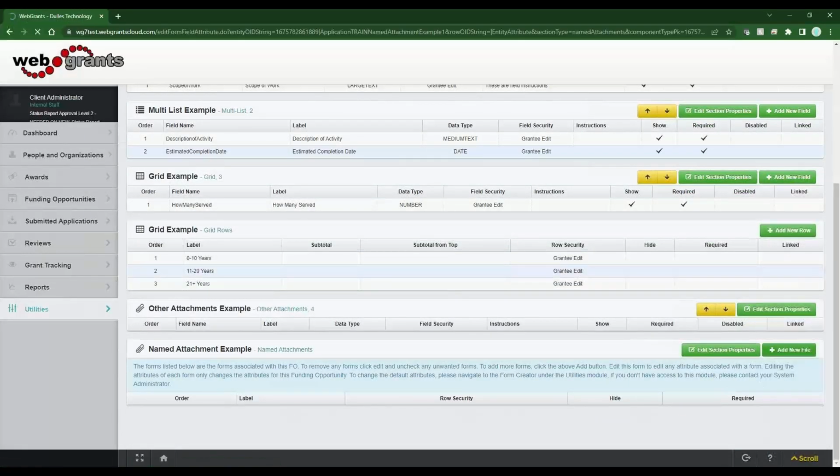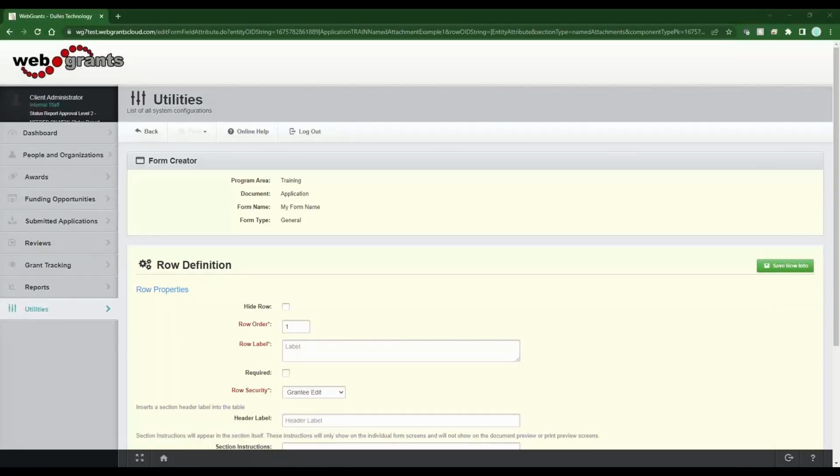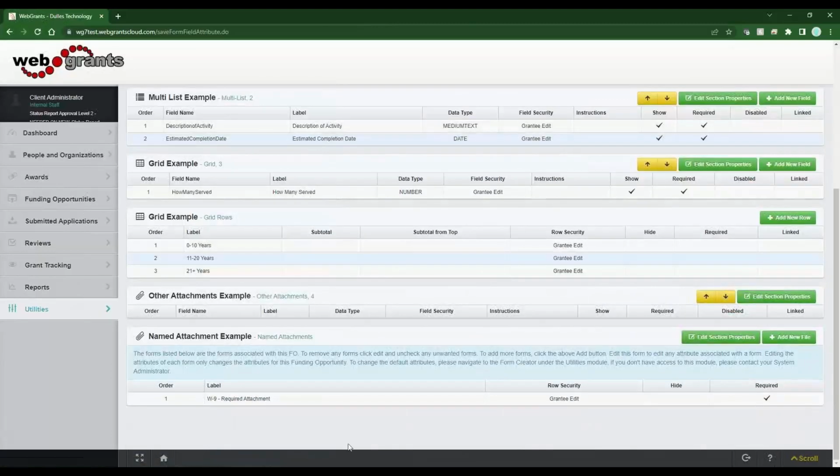So I'm going to add, in this case, let's say I want a W-9. Every applicant needs a W-9. The benefit of me naming it is that I'm specifying you need to give me a W-9. I can also require it where they cannot mark their form as complete until they have uploaded the attachment that I required there. Okay, so what I have now is a form that I am ready to go test, and that is really important.